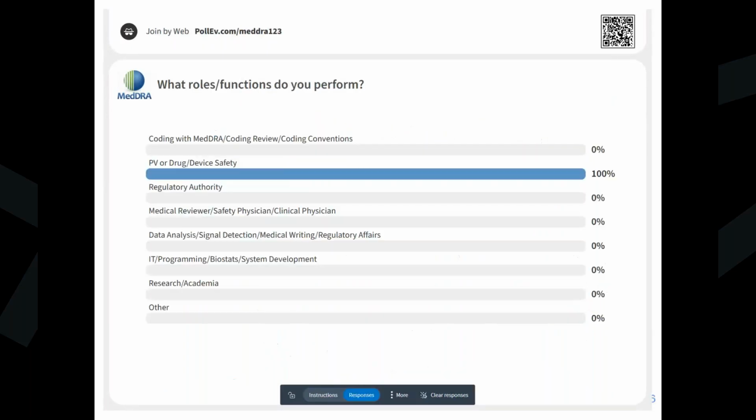Okay, a second question. What role or roles or functions do you currently perform, may have previously performed, whether in this life, in previous lives? And I do like seeing this slide. It's one of my favorites because in some webinars, we end up with attendees who cross every single possible option. And it's a nice reflection that MedDRA is a tool available to all of you to leverage in your functions across the various operational teams. So again, this is one of those webinars, I think, where we may have representatives from almost every option that we have on the screen. So thank you for joining. Again, the majority, as typical with our webinars, are from pharmacovigilance. So thank you, everyone.